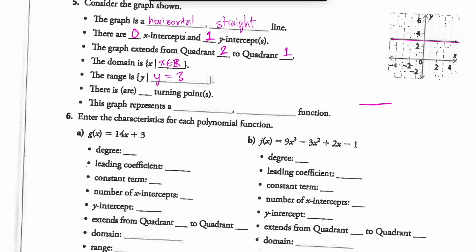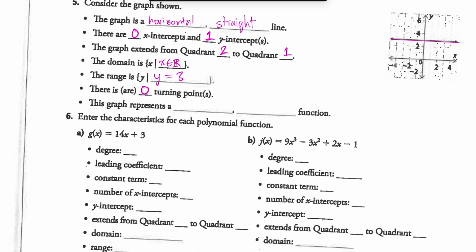But it's a straight line. It obviously doesn't turn. Like, that's more of a common sense question. You don't need maths knowledge to know that. 0 turning points. And this graph represents, again, you could put tons of words into this. I'll just go off what their answer says, because you could say a bunch of stuff.